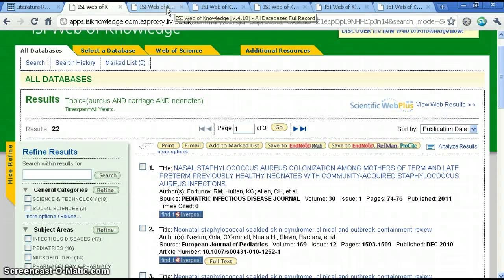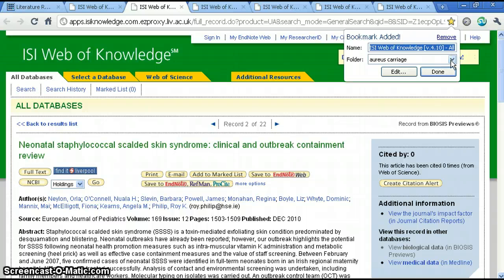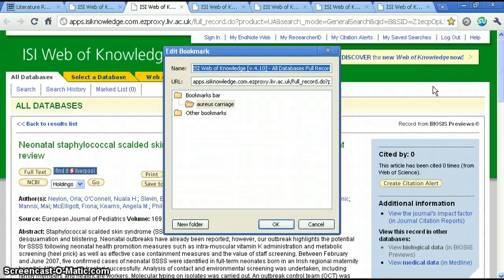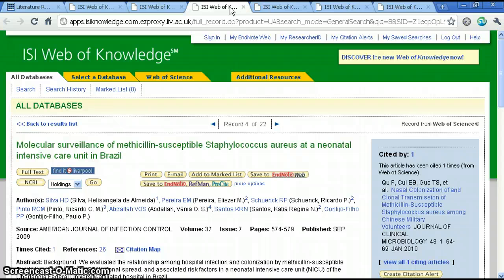So what I do then is I go through each of the results. I would have a look at the abstract. If it looked interesting, if it looked relevant, then I would bookmark it, so I know I can always come back to it. And I'd put this in a separate folder. I'd probably create a special folder for just this set of keywords, so that when I went back to it I knew that this is exactly what I typed in search for it to generate these results, which is always important to know. So I do that.